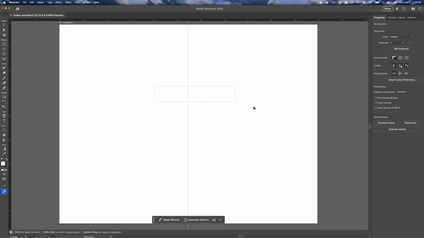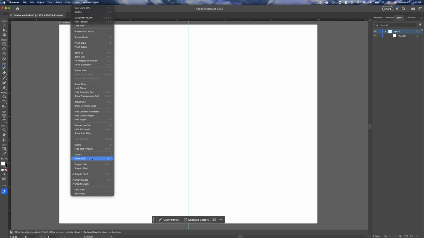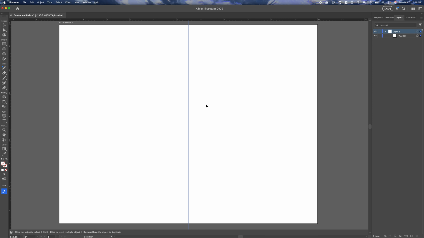Now, if I look at this and I try to select it, nothing really shows up. But it is a layer here, and I can try to select it like normal, but nothing's happening. If that's happening, what we want to do is go back up here to View. We are going to go down here to Guides, and we're going to unlock those. By the way, the keyboard shortcut for this is Alt Control semicolon. And with those unlocked now, I can select them and move them around.